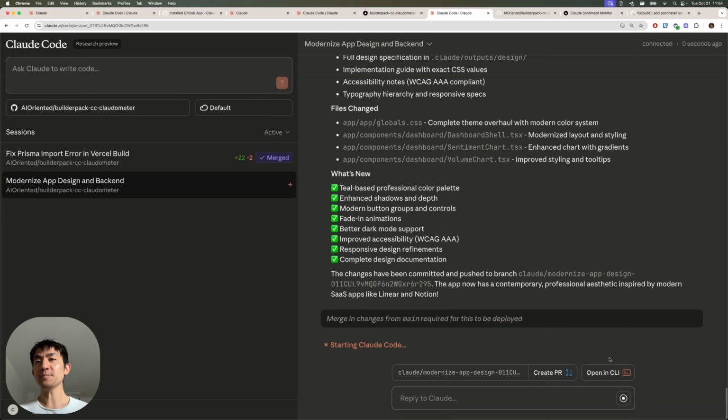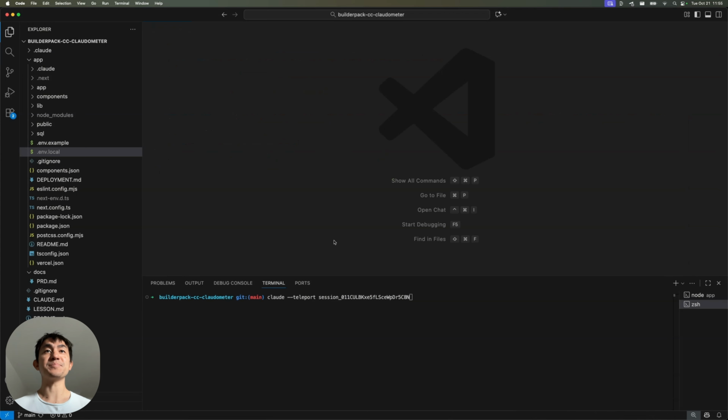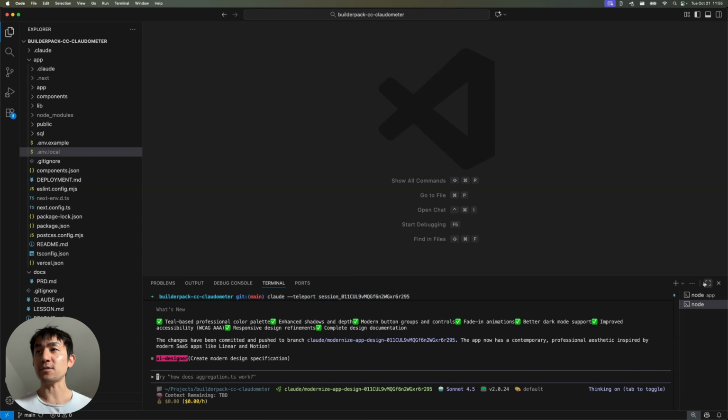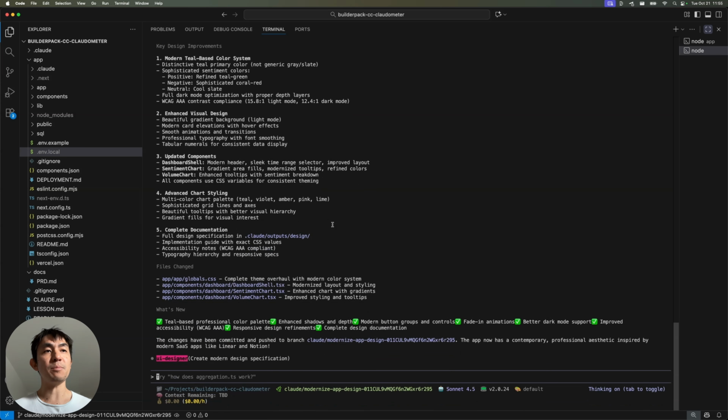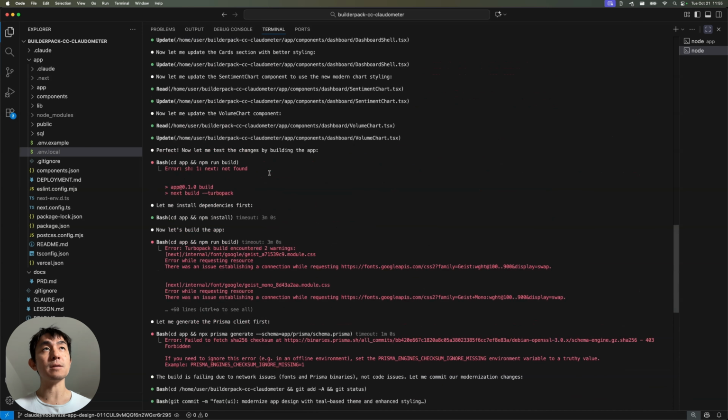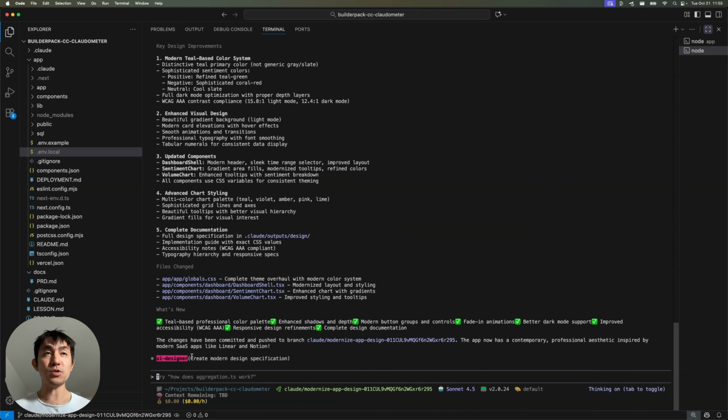And while this is running, I'm really interested to see what this open CLI actually does. So I'll just jump back into Visual Studio Code, and I've never seen this before. So Claude Teleport session, I'm going to see what is actually going on right over here. And cool. All right. So this is actually really cool. If you use Teleport, it actually grabs all of the session information from the Cloud Run into your local session over here. And that's really cool. I never thought about this working in this way. So it allows you to get all the information.